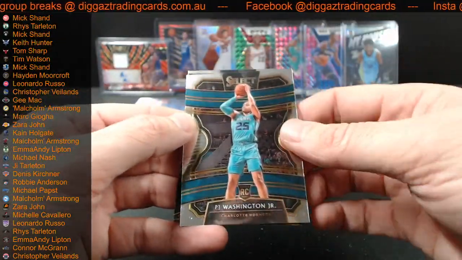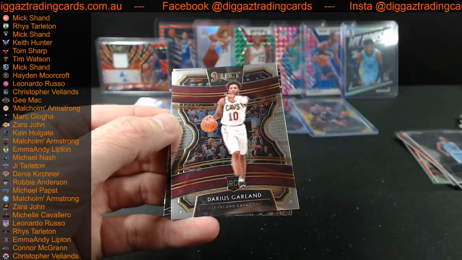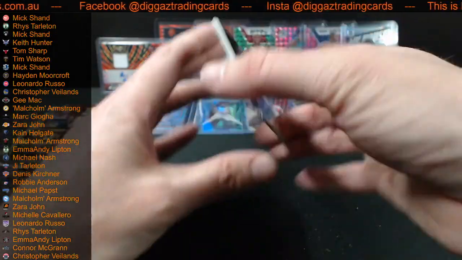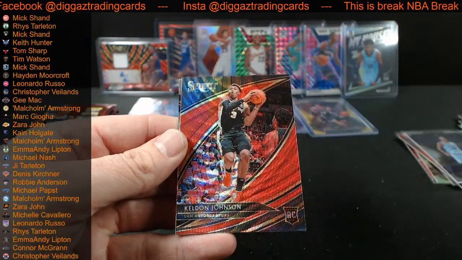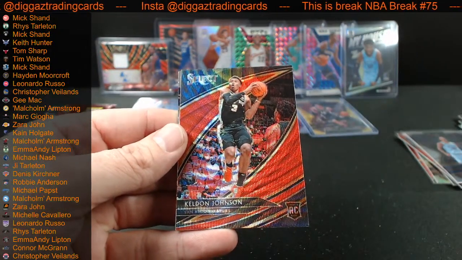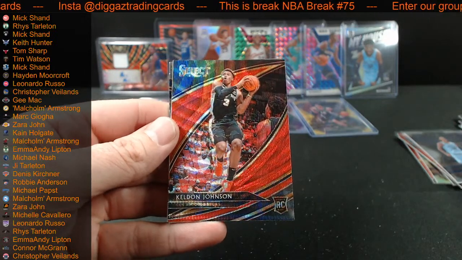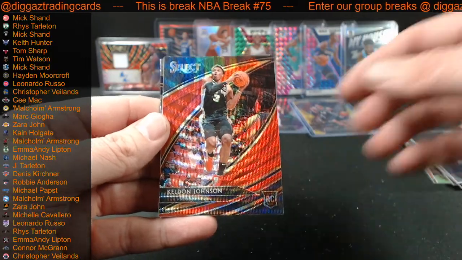Taking my time tonight. PJ Washington for the Hornets, rookie. And Darius Garland, rookie. Keldon Johnson, courtside, red wave. So good hit. Good card to hit. And if you like the Spurs rookies, you'd be happy with that.